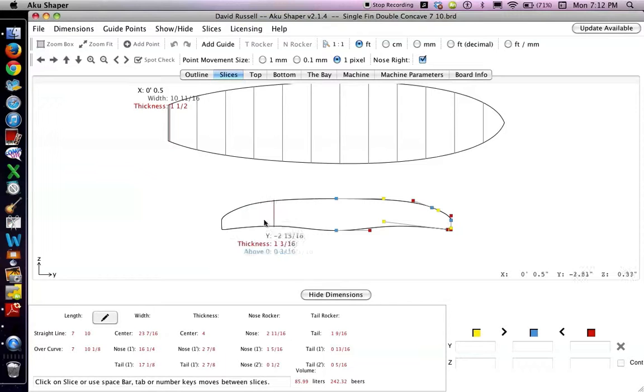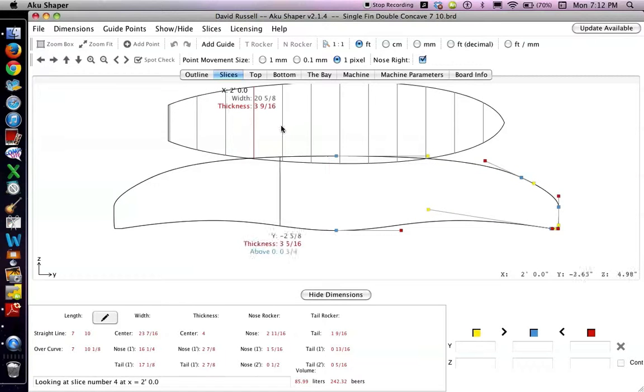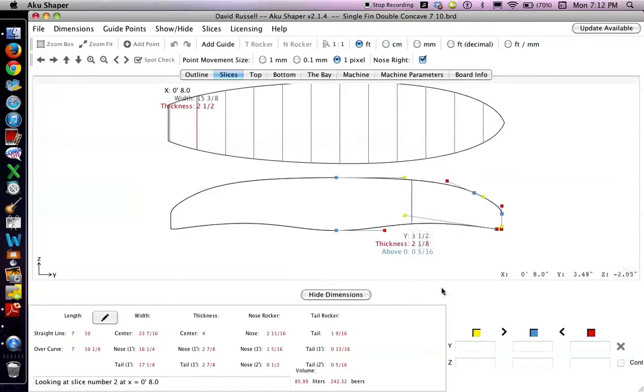The slices, this right here is the back slice. It has a bit of a complete double concave, and then it gradualizes out. The idea behind the double concave on the tail is that somewhere about right here there would be a single fin that comes down, right? As you're turning, you've got a single fin right here on the board, but then you have this really crazy edge. So as you're turning, you've got an edge right there, or if you're turning here, you've got an edge right there. And guys in the surfboard world are really crazy about concaves.